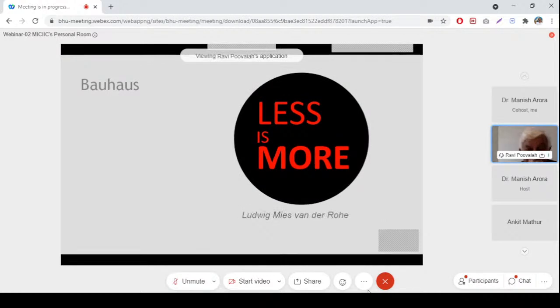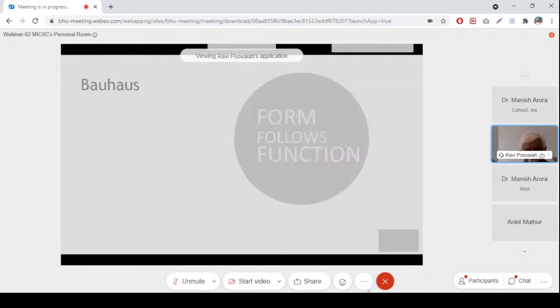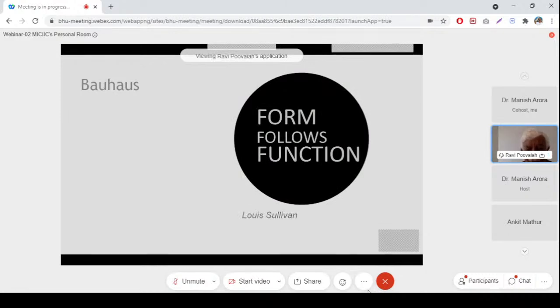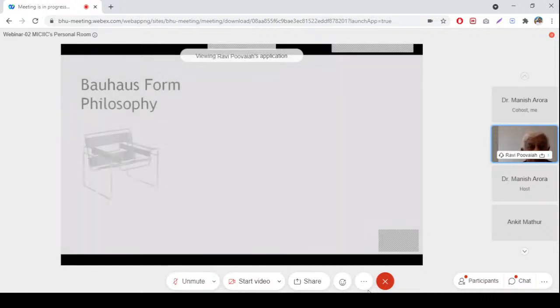At this point of time, some profoundly nice statements were also made, both by architects. Van der Rohe said that less is more. That means you should try to use less material, less visuals, if you can say the same thing. And form follows function. So form is something which the function represents. There is a big connection between form and function. If it is supposed to turn, then the form should look like it's turning. If it's a musical instrument, it should denote music. The form should reflect what it's supposed to do.